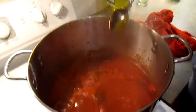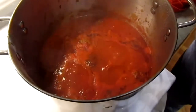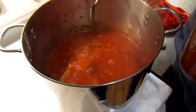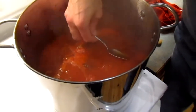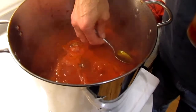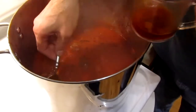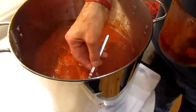Okay, this has been cooking at 3 on the electric stove for about 15 minutes. I've been stirring a little bit, and I just let this sit for about 5 minutes. And you see in the top here we have these little pools of grease. So I'm going to get this spoon in here and pull this grease out. So there's a little bit of grease. We're going to pull it out. After we get it all pulled out, we will slowly stir it again.